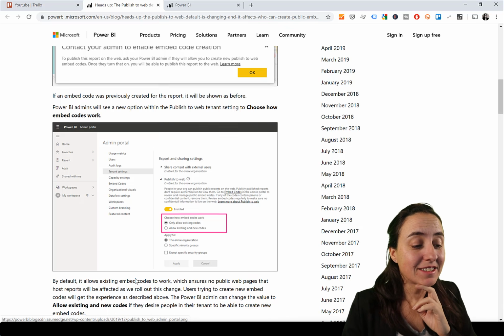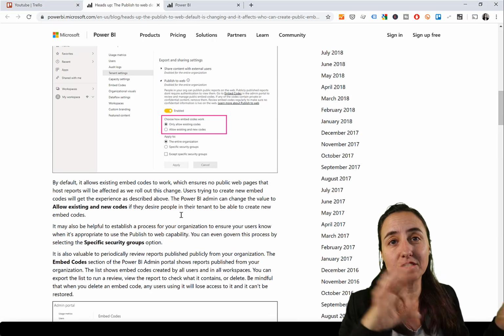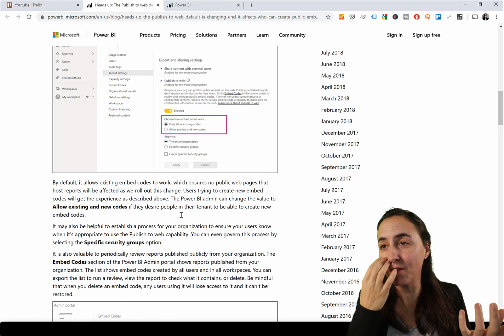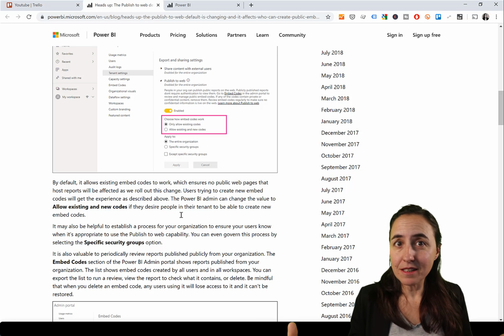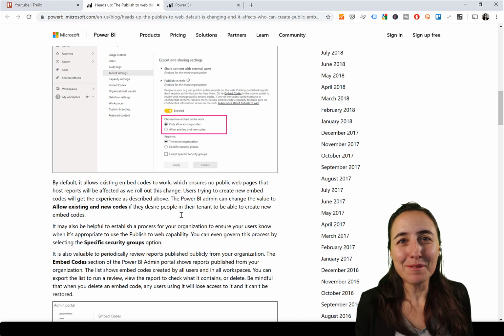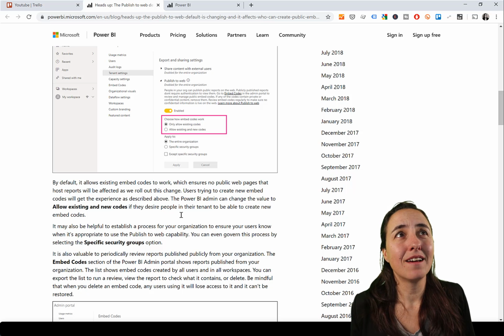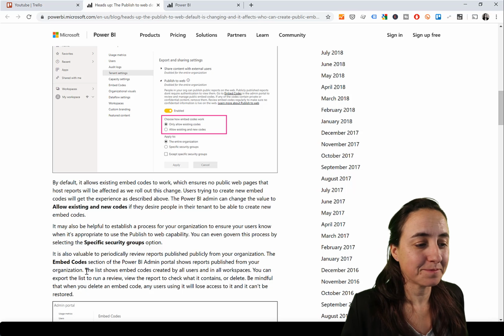But there is a good addition, that is that you can actually add security groups, which means that a certain group of people will have that option. For example, I don't know, some trusted person in the marketing team that is publishing whatever reports on the website using Power BI, they should be able to have that. But, you know, they have to be sure that the data is public, or it can be made public, basically.